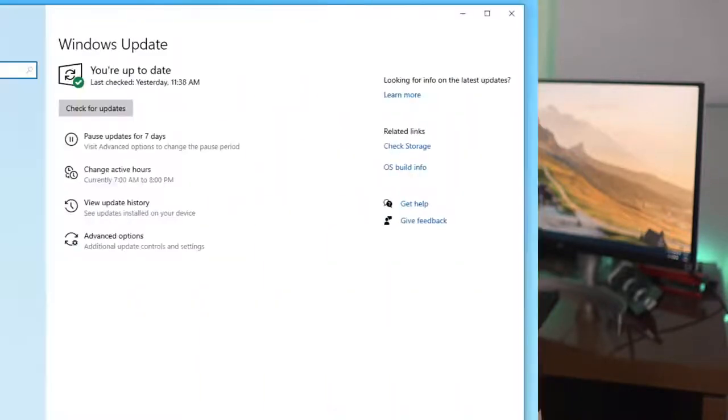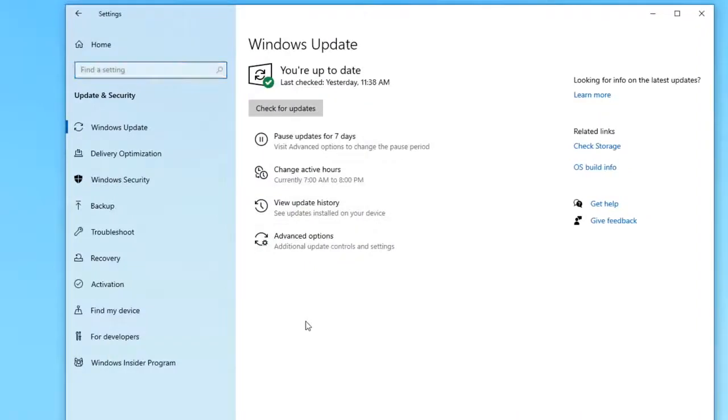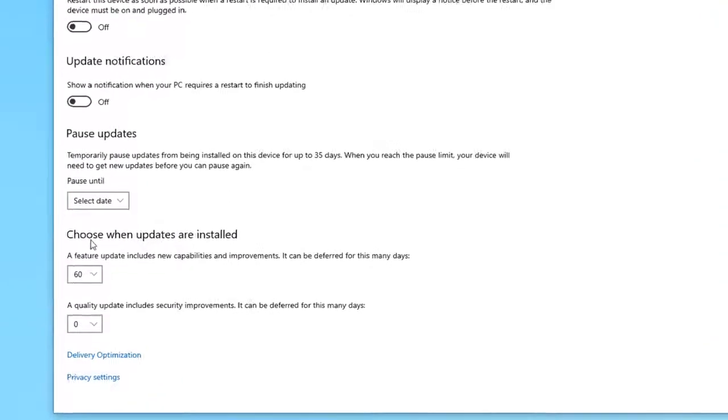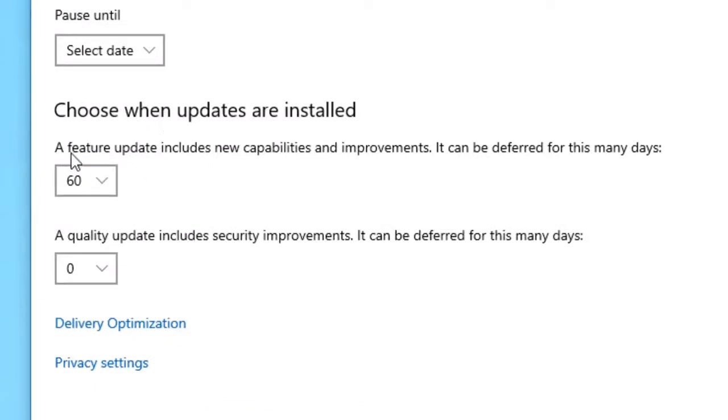Now, I'm not talking necessarily about feature updates, which do make huge changes, mostly security updates. Now, if you have Windows 10 Pro, you can actually specifically delay security updates and feature updates individually, and I would never recommend delaying security updates, but you can if you want to delay the feature updates, which are usually the ones that cause bugs, and that's usually what I do, maybe by about a month.